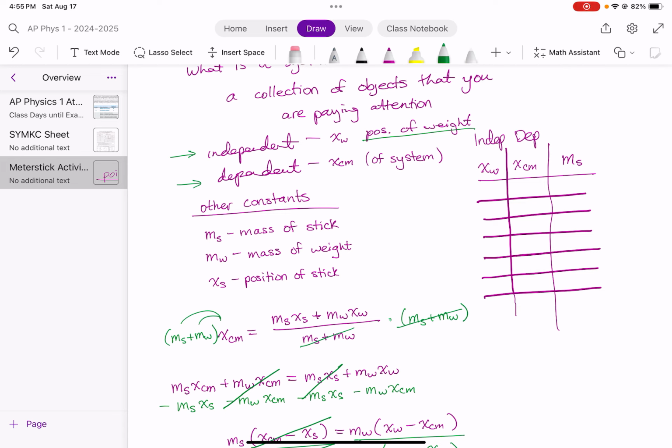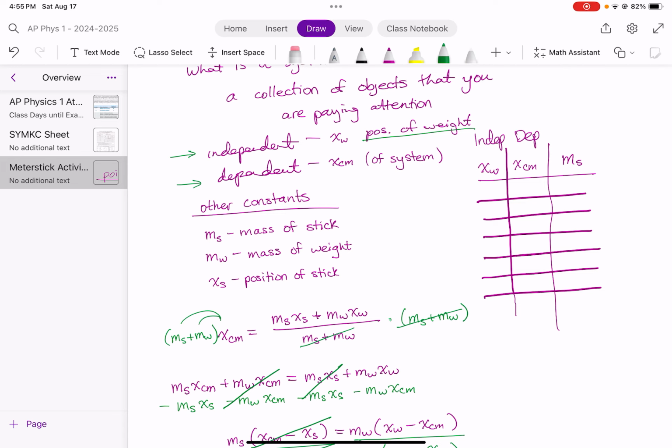Because once we put the weight on the stick, the mass is not equally distributed like it was, roughly speaking, for the stick, right? The first number we got should have been around 50 centimeters. Pretty much everybody should have got a number around there because there was no weight on the stick and it was roughly equally distributed. But not exactly 50, right? So each of you has a different number. You put the weight on certain points, the center of mass of the system shifts according to where it is, and also depending on how heavy your weight was.